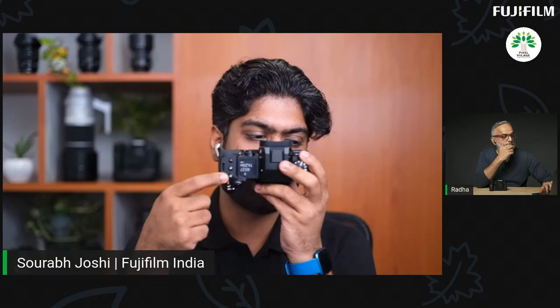On the top also, there is a dedicated video button here that you can see, and then ISO, white balance, and the function button. Also, there is one interesting and new change, which is the focusing mode button. Usually there used to be S, C, M, and now there's a function button. So you can assign a focusing button somewhere else or use it here only. So this button is also changed.